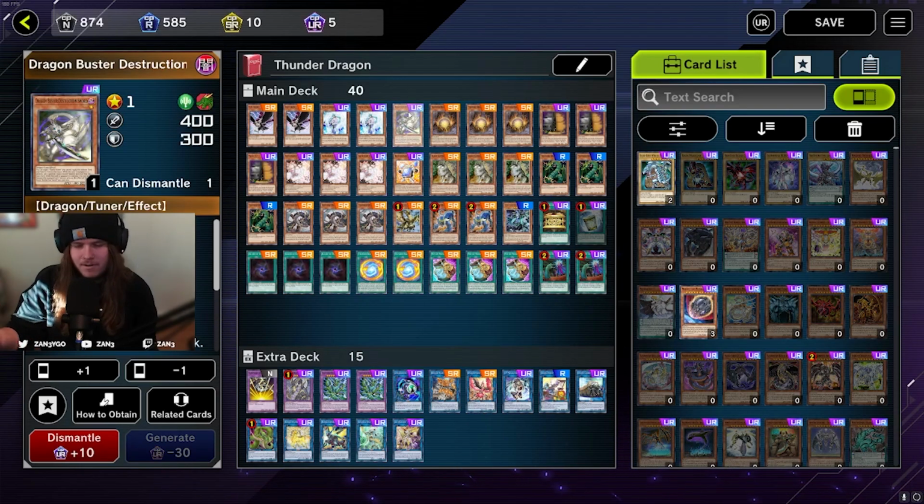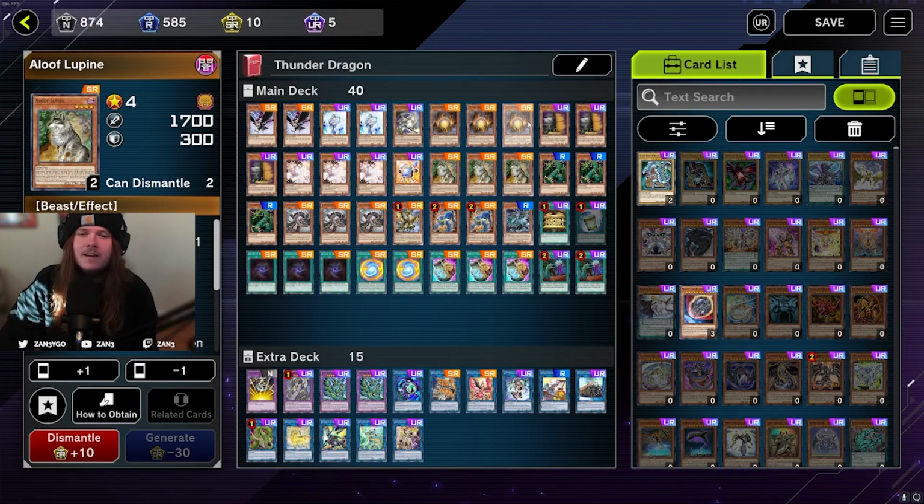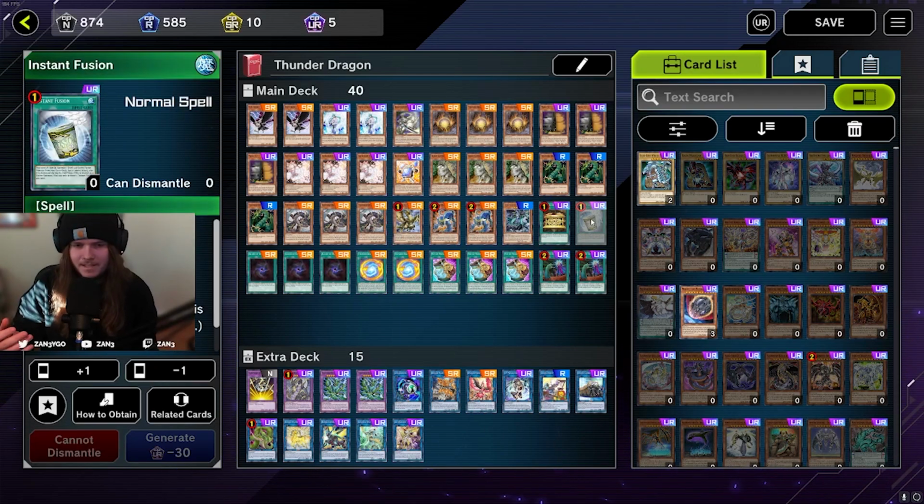And that's just one example of a combo. There are a lot of other ways to get to that, but that's the main way we do it in this deck. I don't have the Instant Fusion, but I would highly recommend playing this. It's just a free Thunder monster on the field.